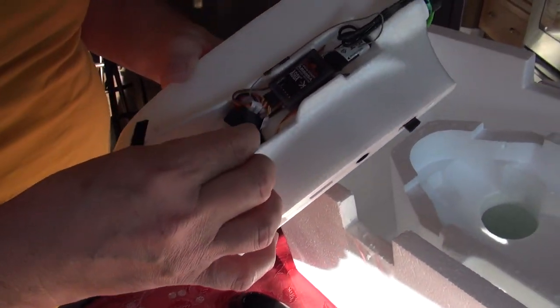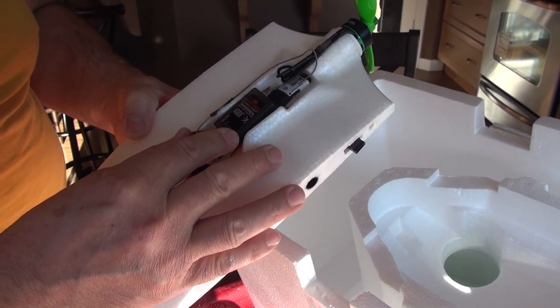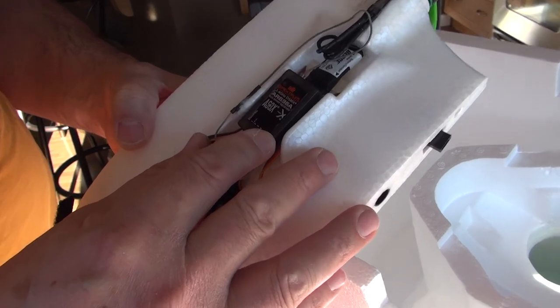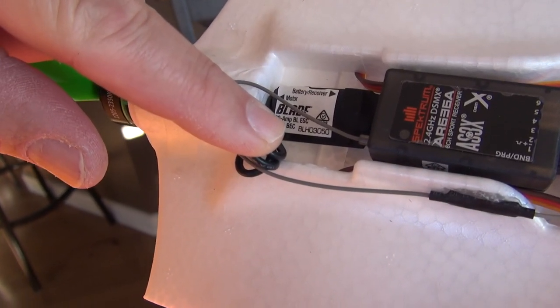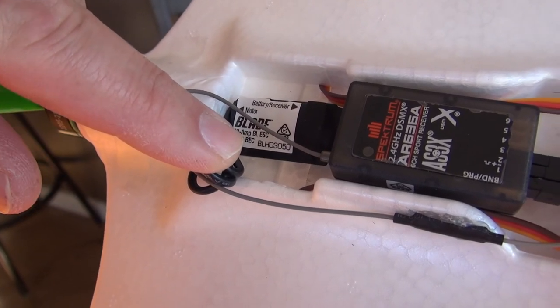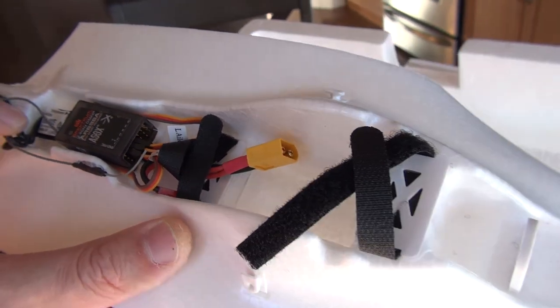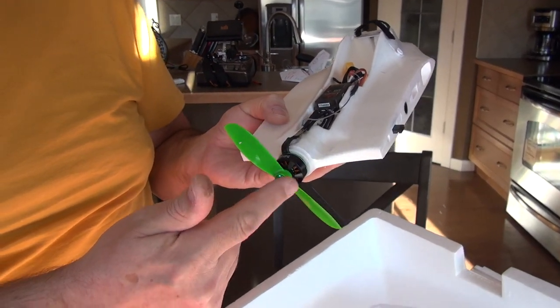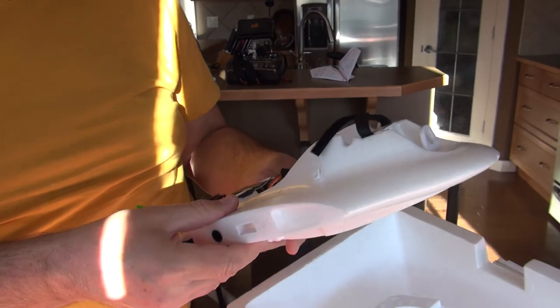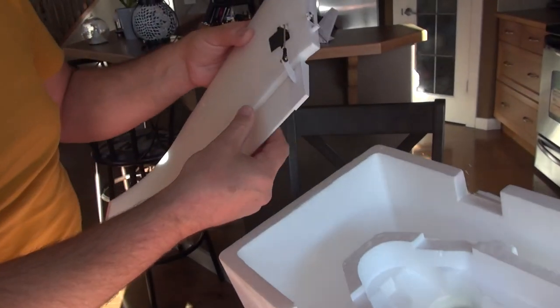Inside, what do we have? We have an XT60. We have a 2.4 AS3X stabilization sport receiver, 6-channel. We have the really, really small 30 amp Fahrtregler in German, or ESC, so electronic speed controller, beautiful brushless motor, and the cabin.